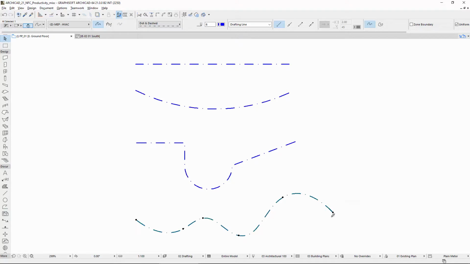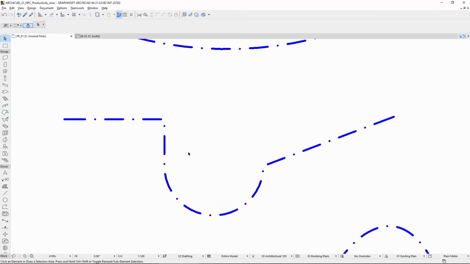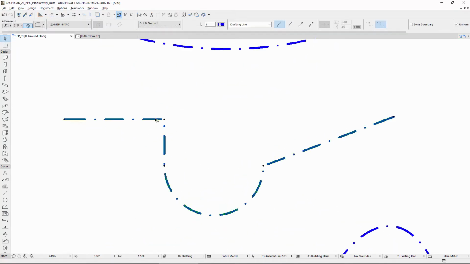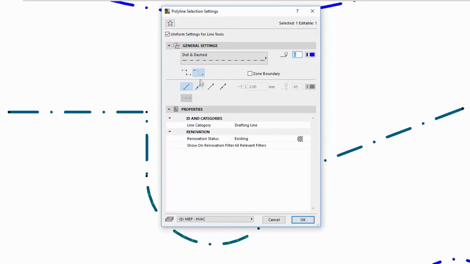There are other improvements in the polyline tool. If the polyline is selected and we can see its breakpoints, it's possible that the nodes or breakpoints will have a gap pattern due to the midpoint distribution algorithm. To avoid such issues, there's a new option in the polyline settings. Using a dashed line type, ARCHICAD offers a dedicated option in the polyline settings to handle the dashed pattern at polyline nodes.